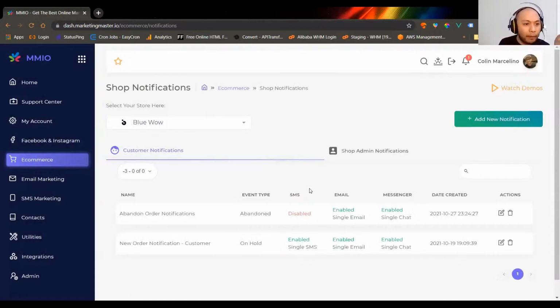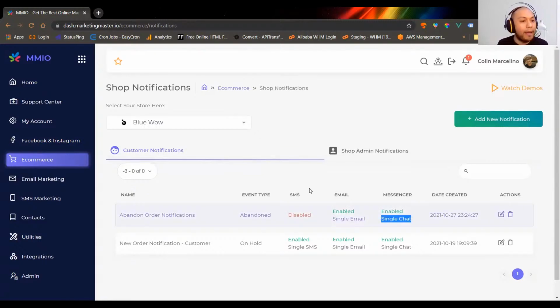The only problem here is we did not create multiple notifications or multiple reminders. We just used a single email and a single chat for the messenger.